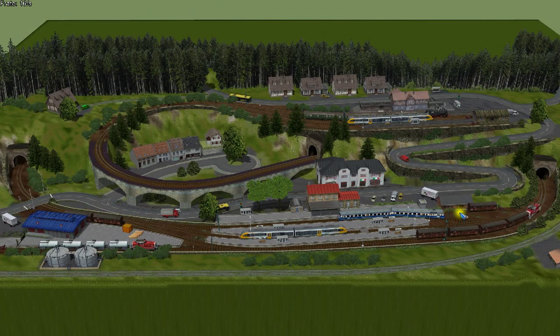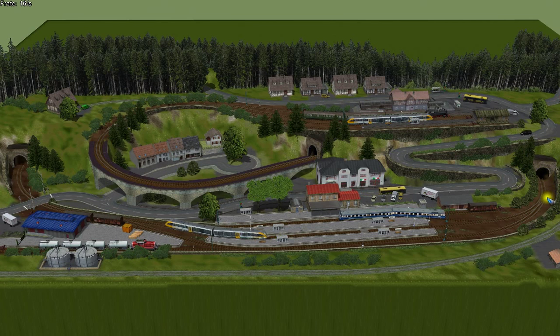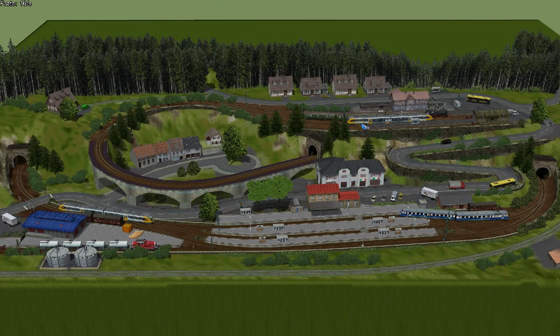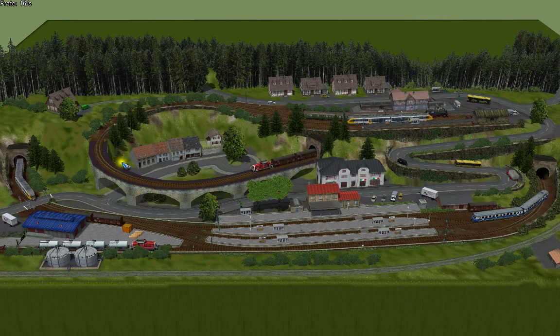Well, that is impossible because track 3 is occupied. Only if this train has left track 3, then one of the trains from North is pulled out, which can happen now, because this train is allowed to leave unless a new train enters at track 2 first. No, that does not happen. This train is leaving, and you will see that one of these trains will now go, probably. Oh, no, of course not. It cannot, because the single track is still occupied.